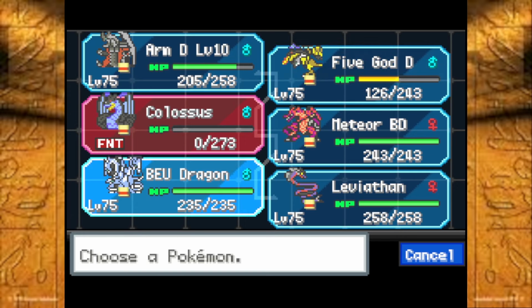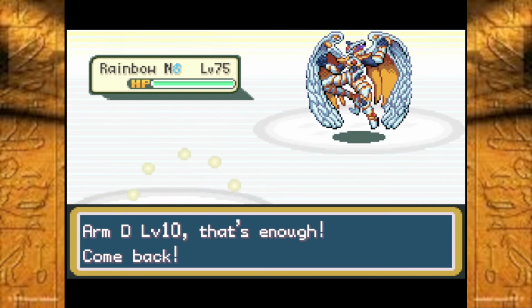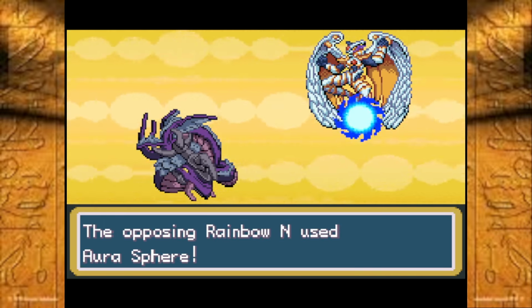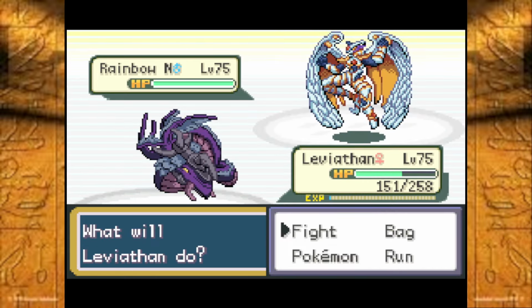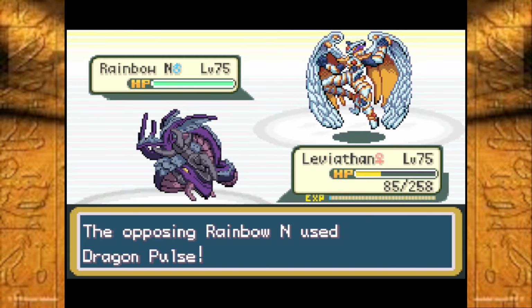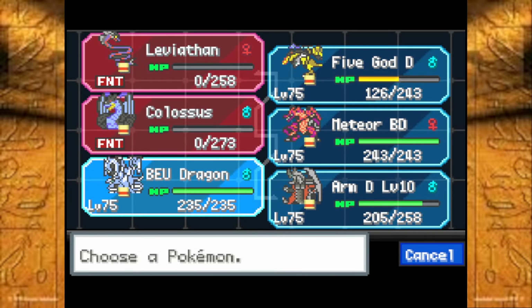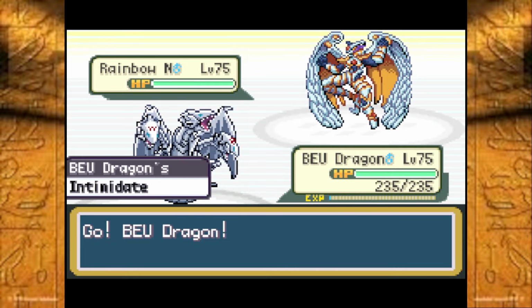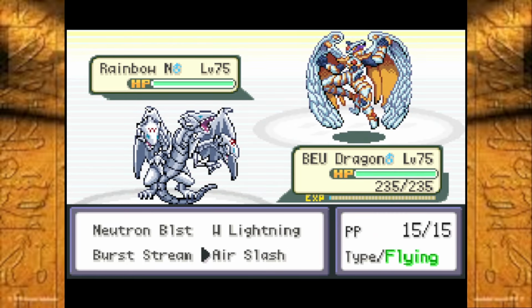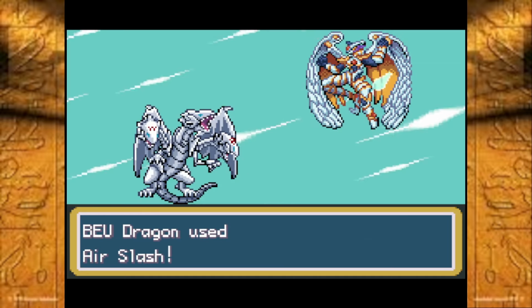Right. This is where it gets a bit tricky. Who didn't really offer me much last time? Leviathan. Try and get an Origin Pulse off. Right, so this is Psychic Fighting. So we've got Blue Eyes. Air Slash. Come on, you gotta live one. Oh my god.